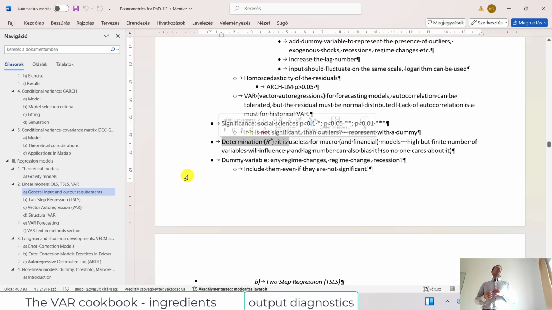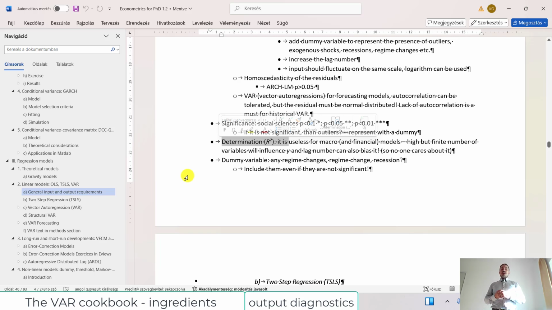So sometimes people are publishing it or adding it to the table, but it's not used for anything later on in the text. So even if it's added in the table, after that it's not analyzed anyhow, because in time series analysis R-square is meaningless.